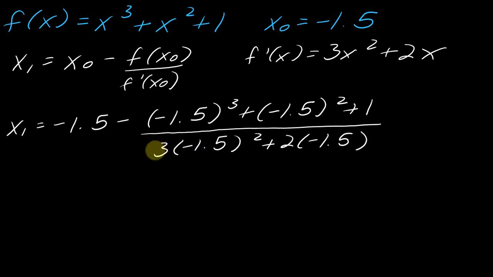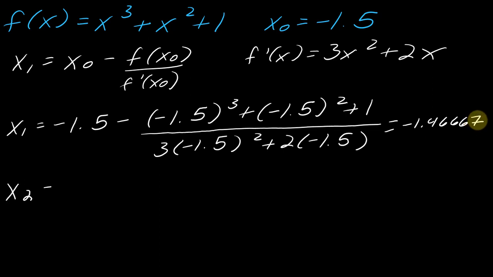over negative 1.5 into the derivative. So now what you have to do is just work all of this out. And when I worked this out, I got negative 1.46667. We're supposed to take this out to 5 decimal spots in this particular problem, so this is what I want to do. So this now is my new x1, and now we're going to repeat the process.